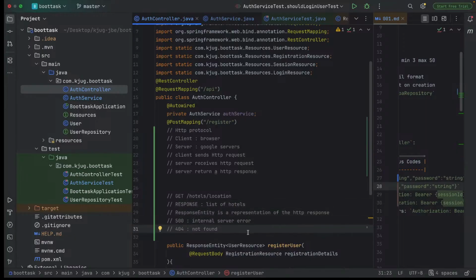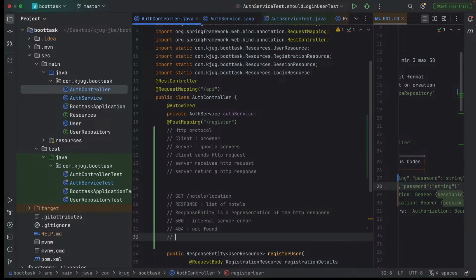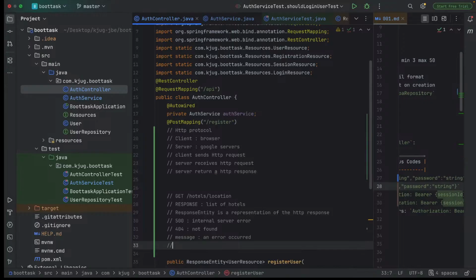So these status codes are part of it, but you can also send plain messages, like an error occurred. It can be part of your response, and you can combine them. You can send status codes like 500, 404. You can send messages like an error occurred or internal server error. But you can also send back data, and data would be the list of hotels we're talking about.